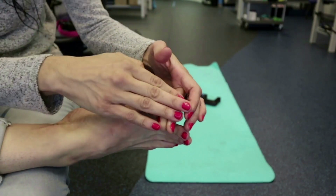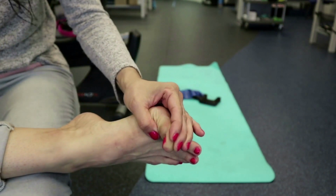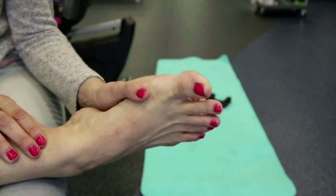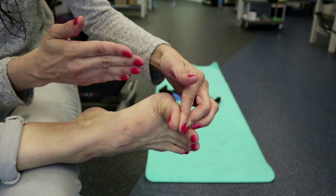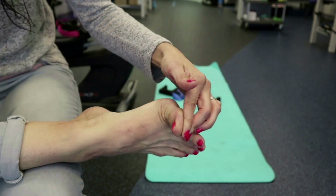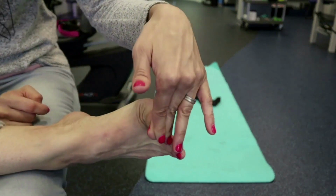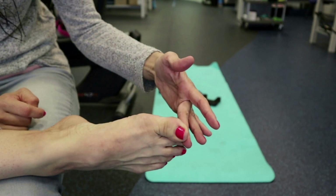And this is a neurological idea of contract, relax, and there are a lot of techniques that build this in. However, some techniques do it ineffectively. The most effective way to do this is bring it forward, and now I'm using my muscles to try to bring it back, but I can't actually see it move. So I don't want my toe to outpower the force of my hand. So I'm bringing it forward with my hand. What I don't want to see is my toe trying to bend back and slowly moving like that.